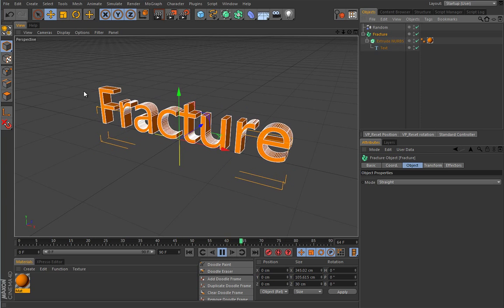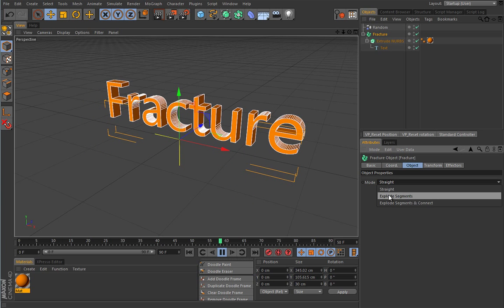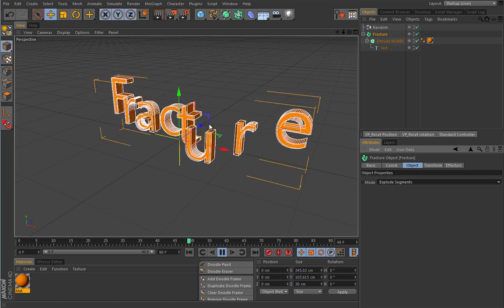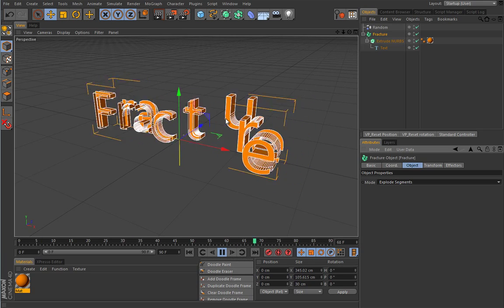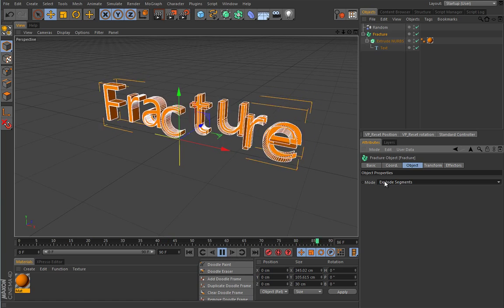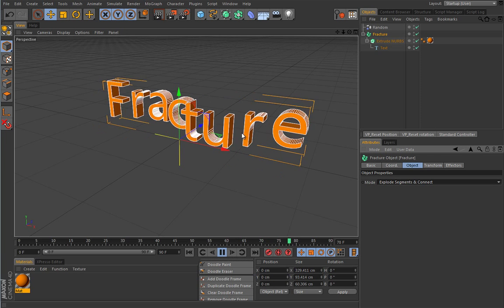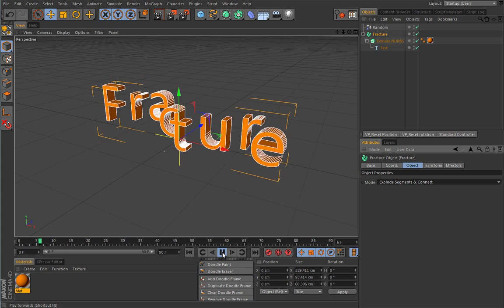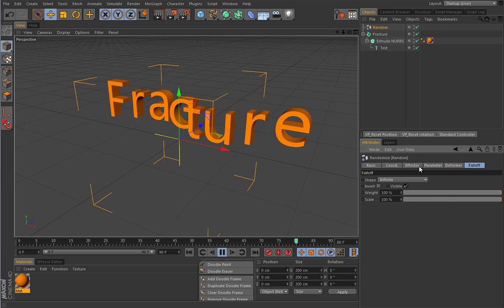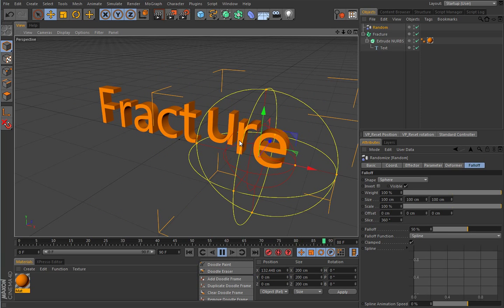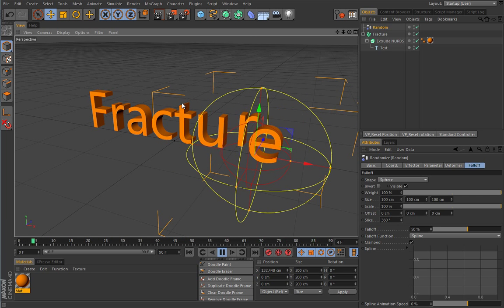it simply affects the complete parametric generated spline. If you change this to, let's say, explode segments, you will see that these will behave differently, and in fact the caps and the parts of that spline are exploded, so to speak. That is why you have explode segments and connect. It will simply connect what is exploded, but the letters will be separate. Now, do note that even falloffs work. So it's specifically designed for such situations where you have a parametric generator under the cloner, and by this you can really surpass this limitation. So effectively now we have a way to affect only parts of this object.